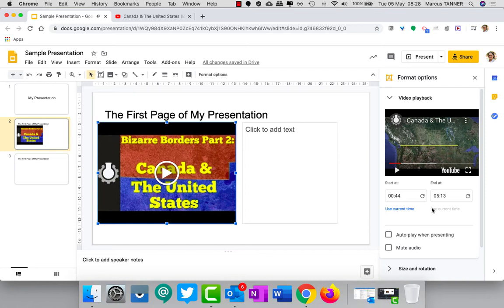So it won't let me do it at the moment because I'm not at the right point. You know, my start point is after the end time there. So I just need to jump ahead a little bit. Now I can click on that use current time, and so it will play that clip. That will reset it to the end. That will reset it to the start.